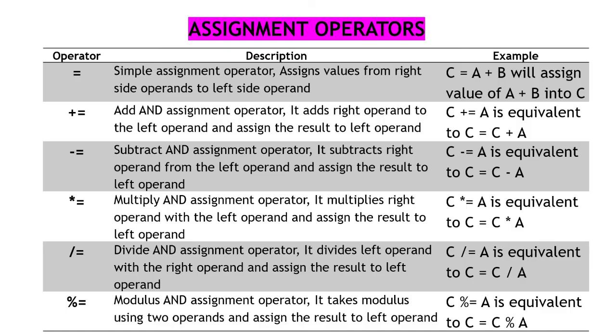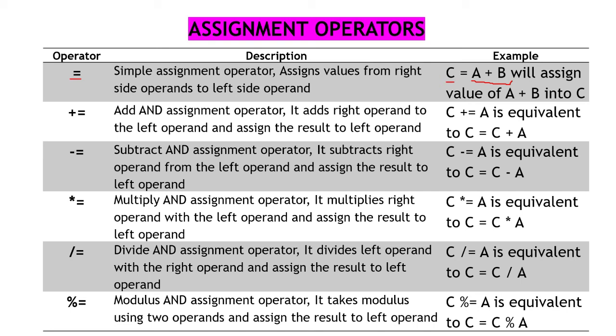Our next operator is the assignment operators. Under assignment operators, there are 6 operators. The simple assignment operator, add and, subtract and, multiply and, divide and modulo and. So, sa first operator is the single equal sign. So, it is called simple assignment operator, assigns value from right side operands to left side operand. So, let's take an example. C is equal to A plus B. We'll assign the sum of A plus B sa variable C. So, kung ano man ang resulta ng A plus B, pupunta sa variable C. So, yun po ang ibig sabihin ng simple assignment operator.